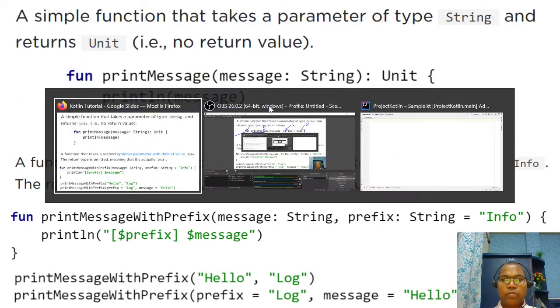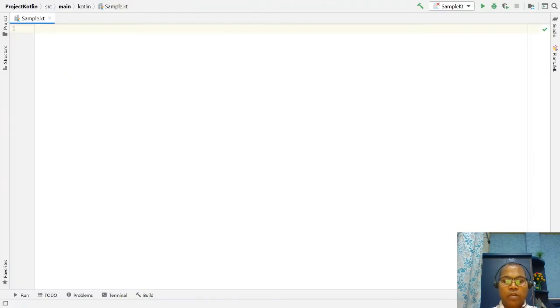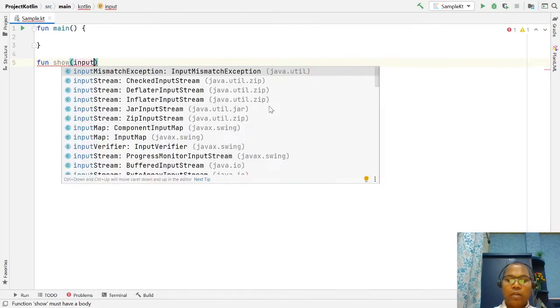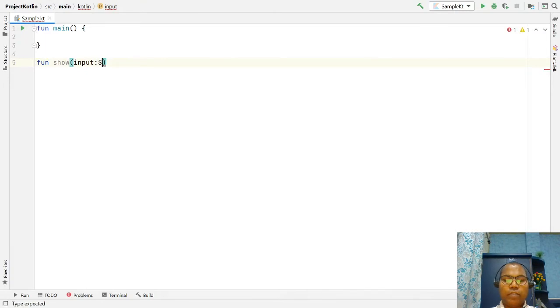So let's write a main method, and you can write a function. So fun keyword, and let's say some input argument, like input, maybe type String. And what return?